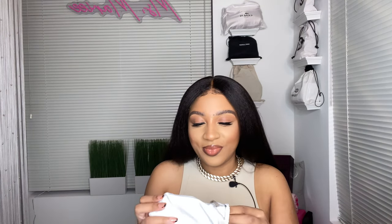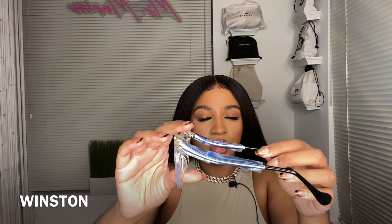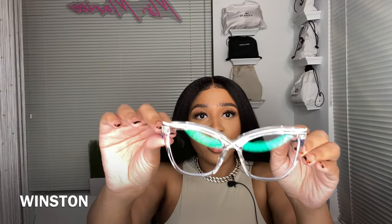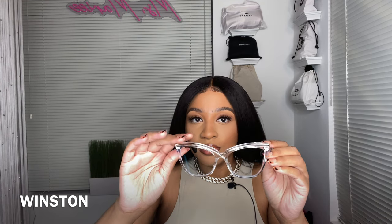Now we're going to have the final pair. Let's get into this — a classic moment. I love the protective film that they have around part of the glasses because these are a little thin. But get into this, guys — a perfect pair of modern acrylic, see-through glasses. Let's put these on.